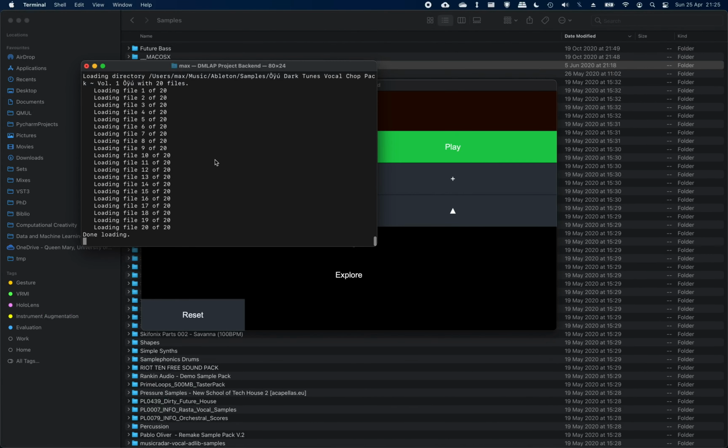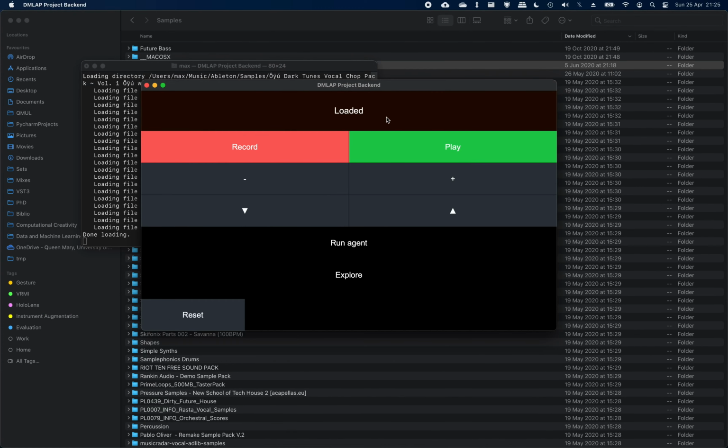And once it has compiled them all, it stores all this extracted information in a database, in an SQLite database file, so that we can then traverse this huge sound space we just created out of a few hundred samples. So now it says loaded.